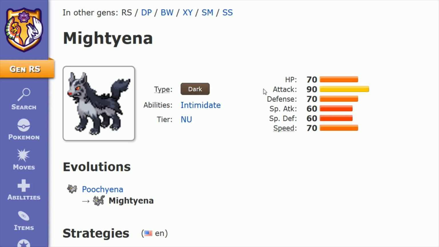And not the best stats by any means across the board. Pretty mediocre to lower tier. You have attack as its best number at 90, and then you have 70 for HP, defense, and speed, and then 60 for the special attack and special defense.